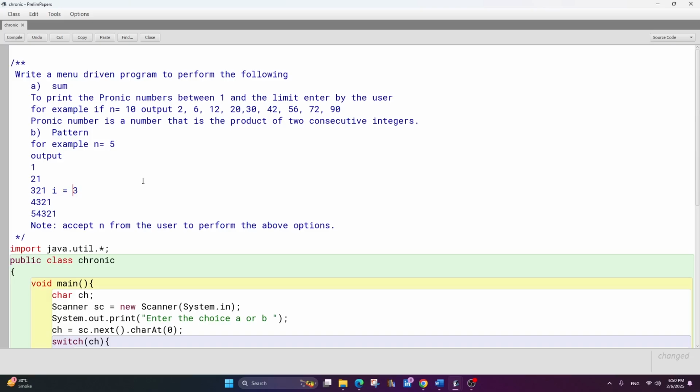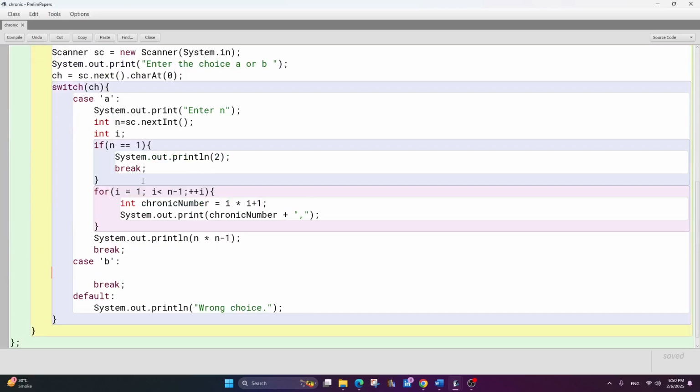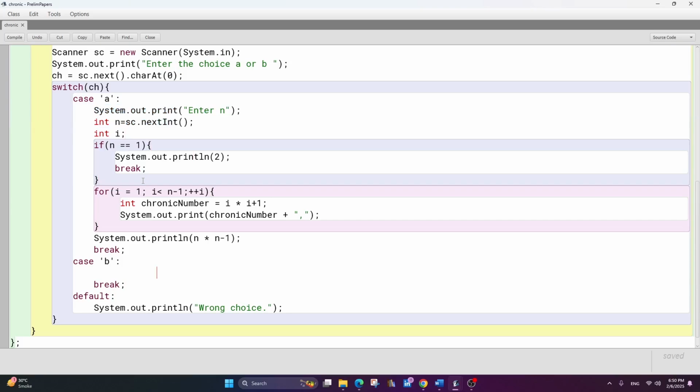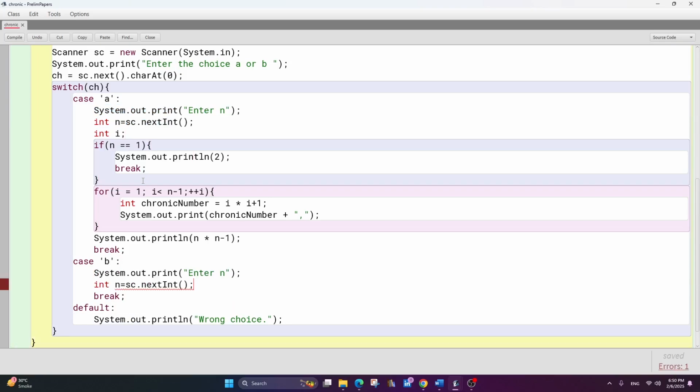At i equal to 3, of course, there is another loop going on in decreasing order, which is printing 3 to 1. So that's how we have to do it. Let's see roughly what we have to do. I'll just write some rough program here first. Of course, we have to do all these things, enter and next. Let's just do that first. And now we have to print that pyramid. So yeah, now let's see.